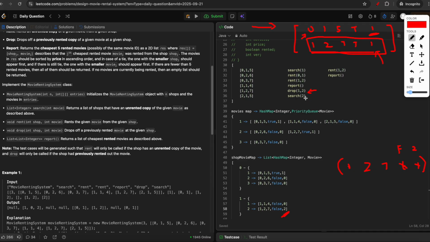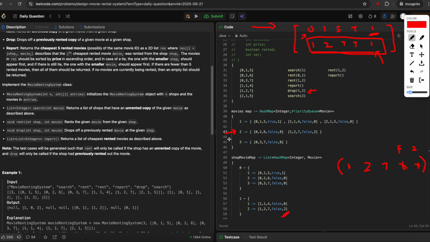In search, we have movie 2. So we go to the movie. Also before that, since we are making the changes here, the same thing should also be reflected here: false and the version ID 2. Now when we go to the search, we go to the second key in this hash map, and from the priority queue we will get all the top 5 elements.